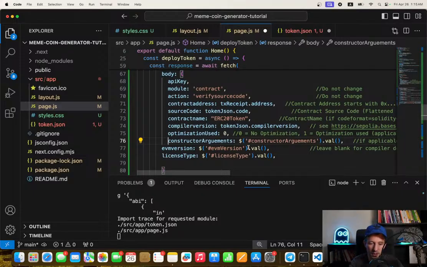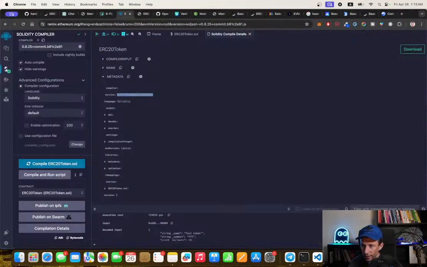actually is a bit tough. And also here they made this mistake, okay? Constructor arguments. I don't know if they made a mistake or not. So basically what I did for that is some research, because I know that in Hardhat, which is a smart contract framework, it's possible to do verification in a programmatic way by using the same API. So I thought, maybe I can check out the code of Hardhat and see how they do it. And so I got some really valuable information.